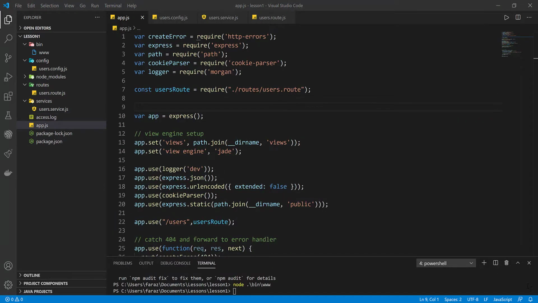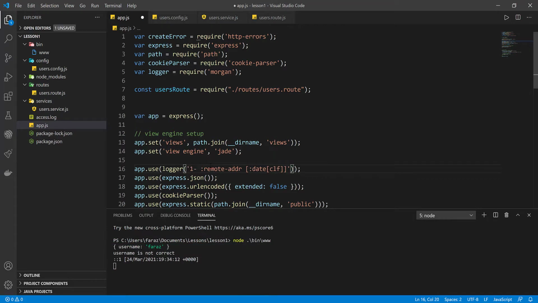For the test, I will write many options of Morgan. For example, for getting the user ID, for date we have ISO format and web format. Adding method, is it POST or GET or something else?